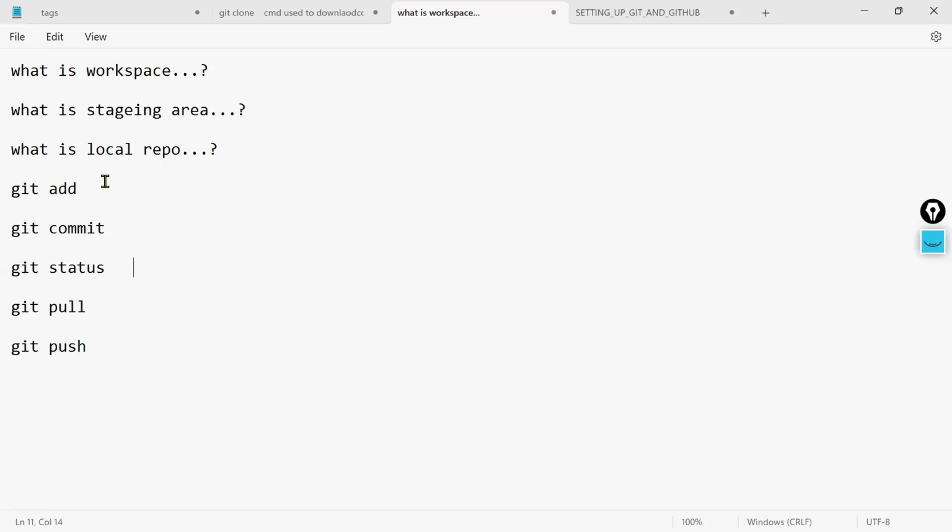Git status. Yeah. Okay, just tell me what does git add do? What is the use of git add? Tracking, sir. Yeah, how do you define this? Add files from workspace to staging area. Correct? And just go to any Google site and you can get a clear definition. What does git commit do? Staging area to your local repository.